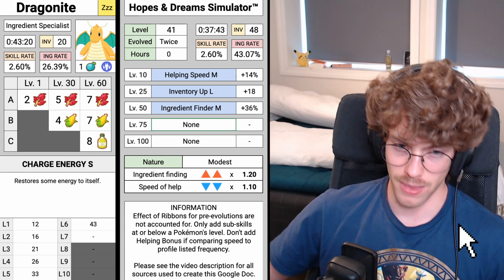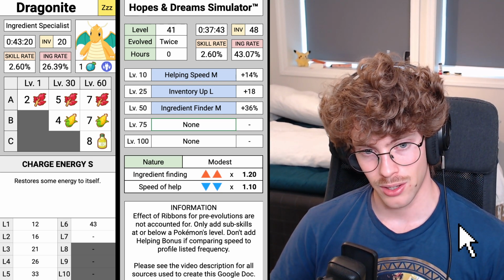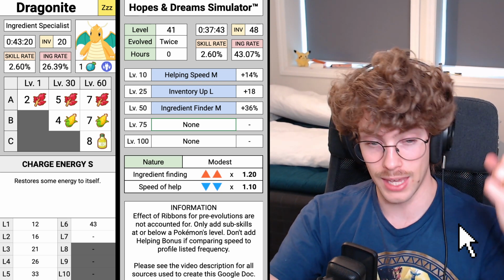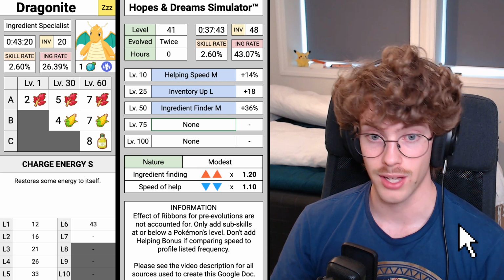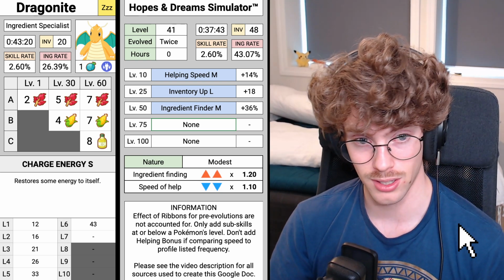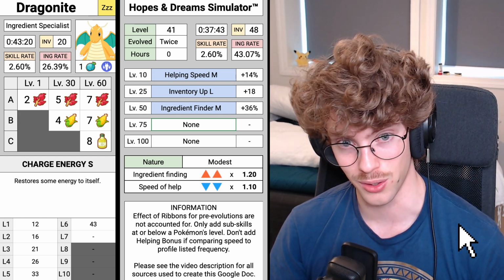And I mean, speed of help is a huge detriment, but overall, because you have the ingredient finding M and the ingredient finding up nature, as well as the mono list, I think this makes sense. So this is a great investment. Congratulations. I hope that at level 60, it's going to do you a lot of good.